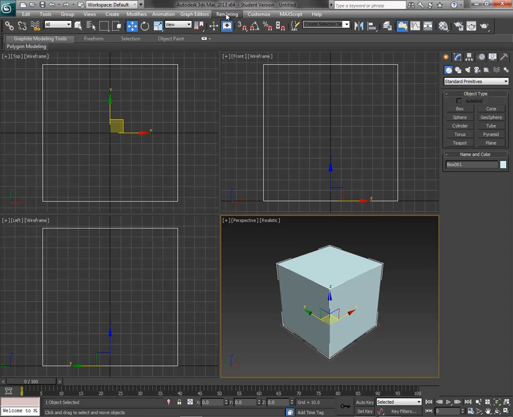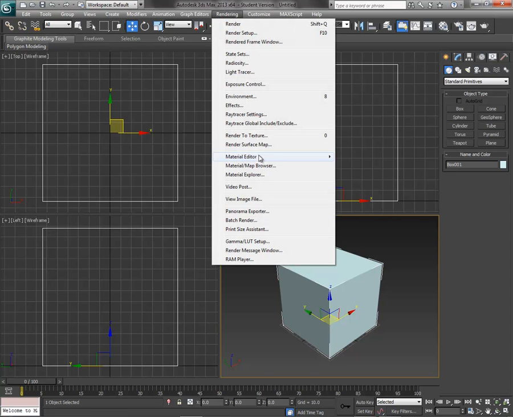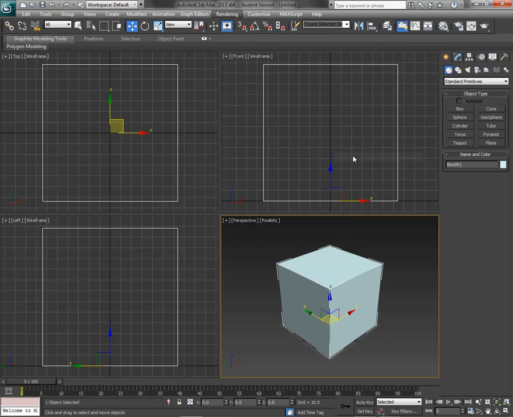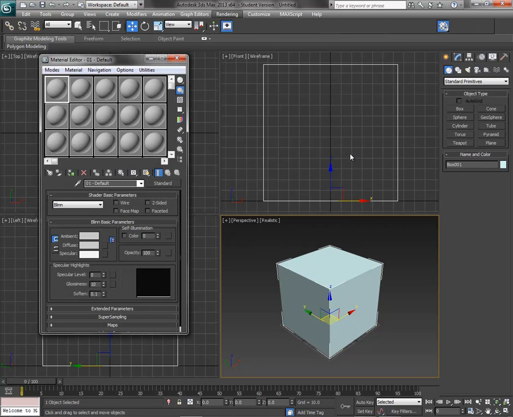The things we do have to do is we have to add a material to it. So we'll go into the compact material editor, which is the older material editor. And you don't have to do anything besides assigning a material and setting it up properly so that when you export it, there's actually a material channel. If you don't do this, when you go to export and import it, you won't be able to assign a material and you won't see it in Unreal.